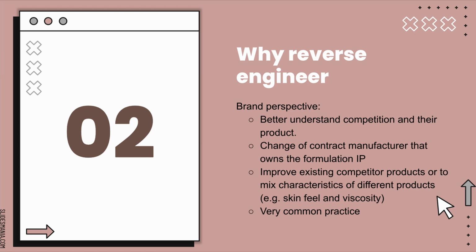Reverse engineering is also used for improving existing competitor products. For example, if a product performs well but doesn't feel or smell nice, or to mix qualities like, for example, the skin feel of a product but the viscosity of another. Reverse engineering is quite common because when we want to develop a new product, starting from a benchmark sample is essential to make sure formulators and brands are on the same page in regards to characteristics like skin feel, texture, viscosity, etc.